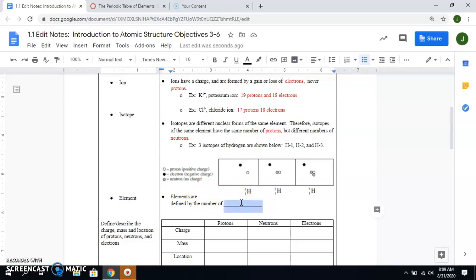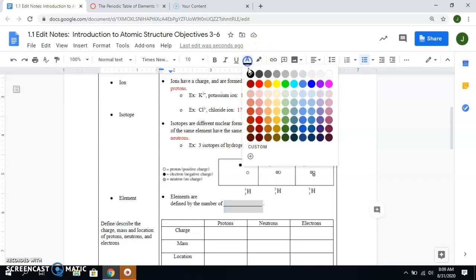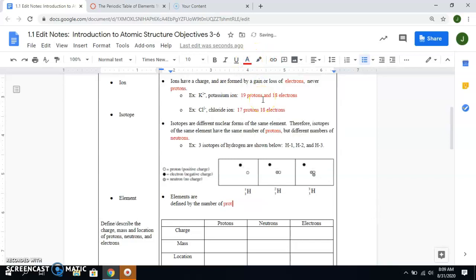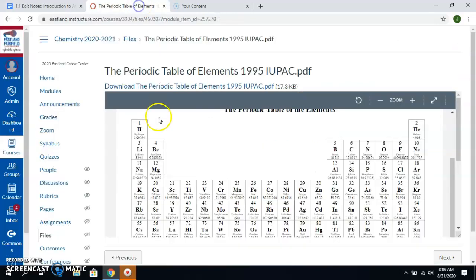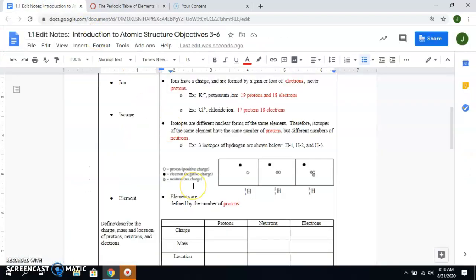All right, the reason that this is the element hydrogen is because elements are defined by their number of protons. In just a second, we'll scroll over and confirm that hydrogen is the element that has 1 proton. So this is defined by the number of protons, and if we go back here, you can see that hydrogen has 1 proton right there. One thing that I say when we're in the classroom is that if something has 1 proton, as each of these do, then it's going to be hydrogen. And if it doesn't have 1 proton, then it's not hydrogen.